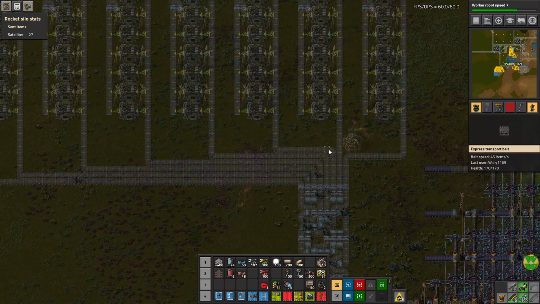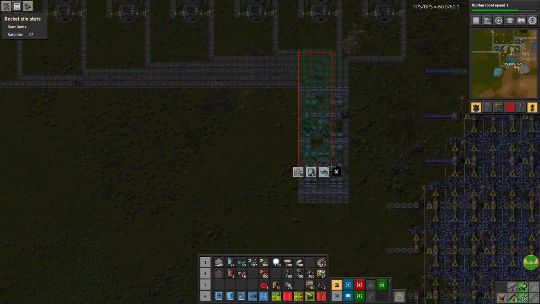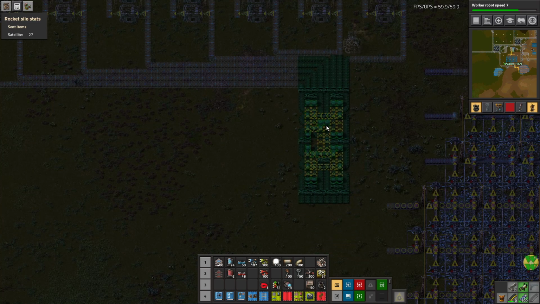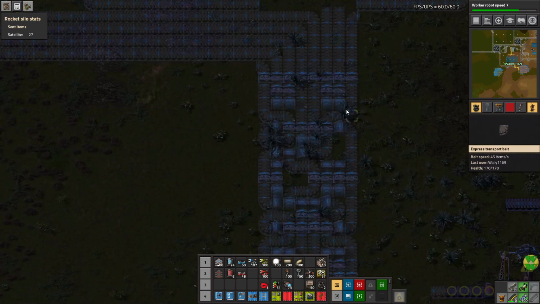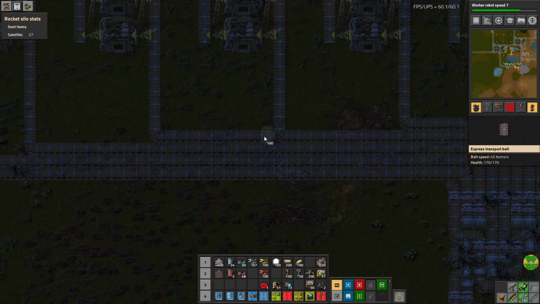Oh, I messed this up. This can't be that high. Shoot. Well, this all has to come down then. Dang it. Hate it when that happens. Nope, I can't go there. I gotta go here. And then I gotta come down one whole tile. There, that. That goes there. There, that. There.